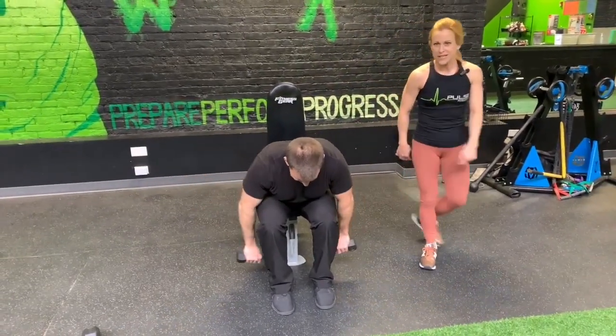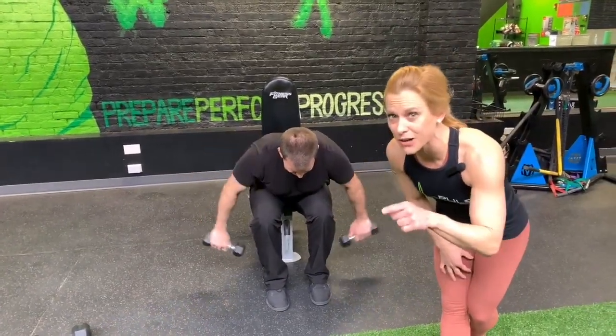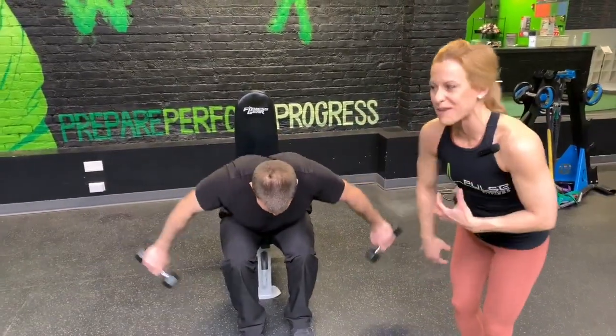Give me 10, 8 to 12 reps. 10's a good number. 8 to 12. If you get to 10 and you still have more and you keep going, you'll have a chance to adjust your weights on the next set. Let's work hard here. Burn those shoulders up. Sculpt them out. Make them look pretty.